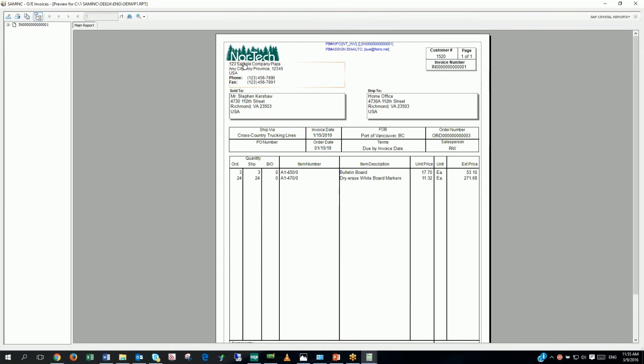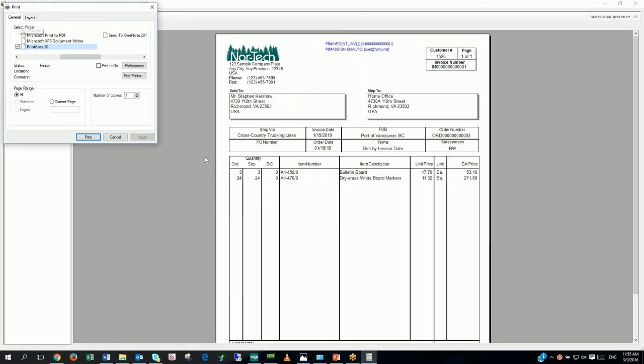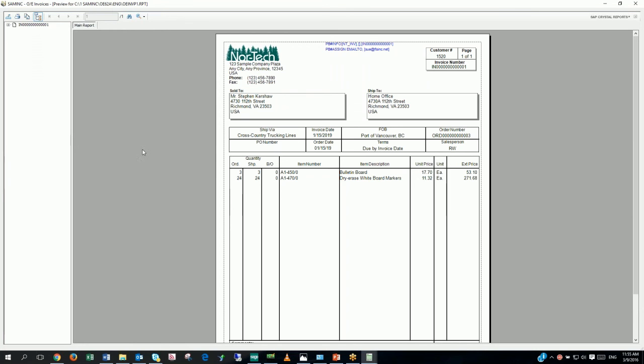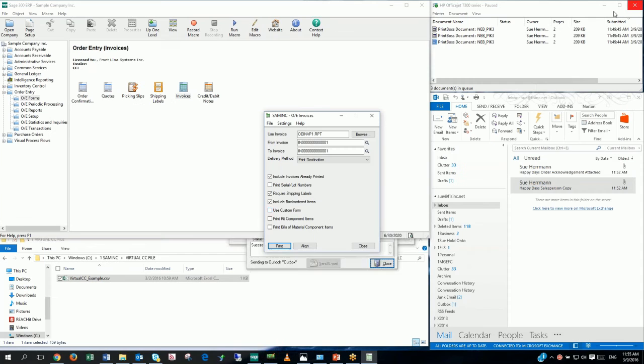you'll see that we've put a beautiful little Nortech logo on here. This is actually conditional for them. They sell under 2 different company names, and so depending on which customer the invoice is going to, that logo will change. You'll also notice, again, I've got a PrintBoss trigger in here, and I've got an email variable assigned. I'm going to go ahead and hit the print button and send it to PrintBoss and close my print.